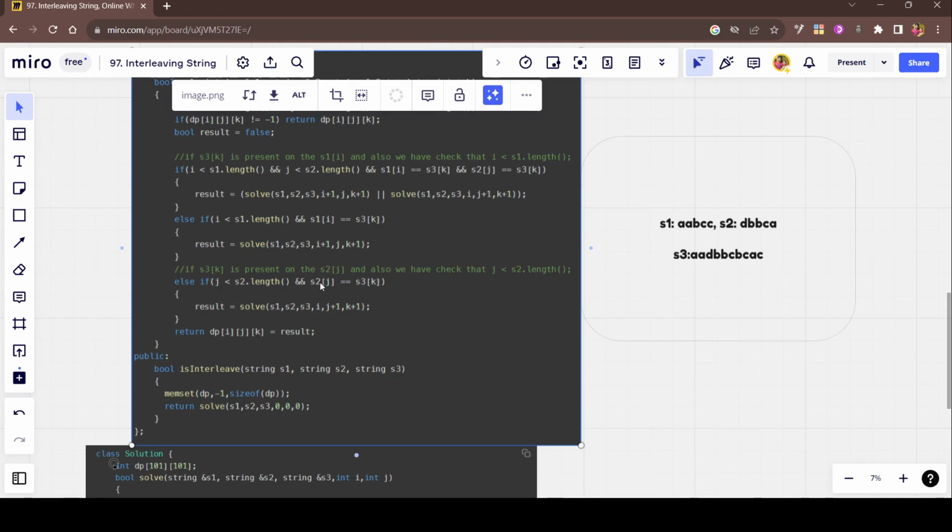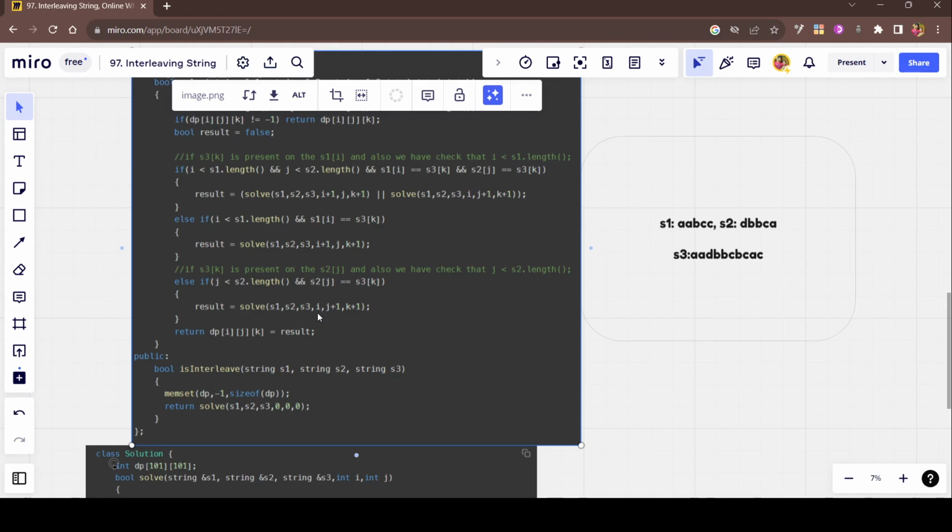And if S2 of j equals S3 of k, basically, if we are unable to find the character on the ith position of S1, we will see if it is present in the jth position of S2, which is S2 of j equal to S3 of k. Now, same. Basically, we have taken the character from the jth position of S2.